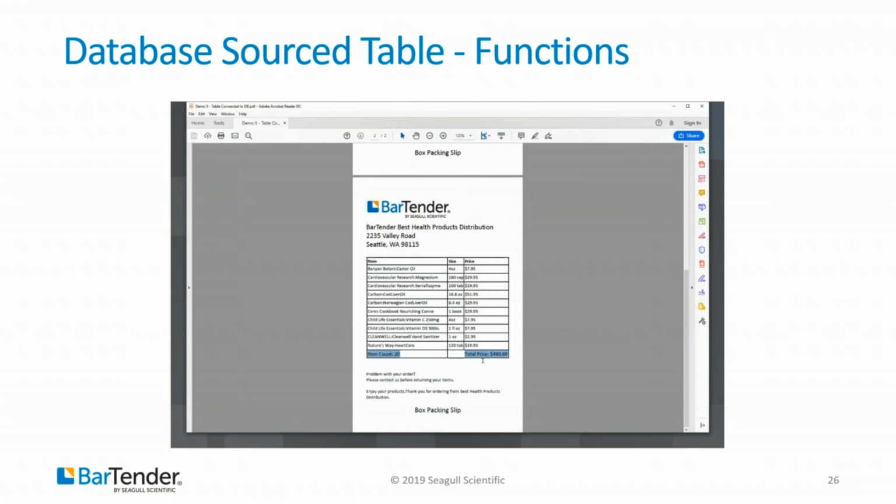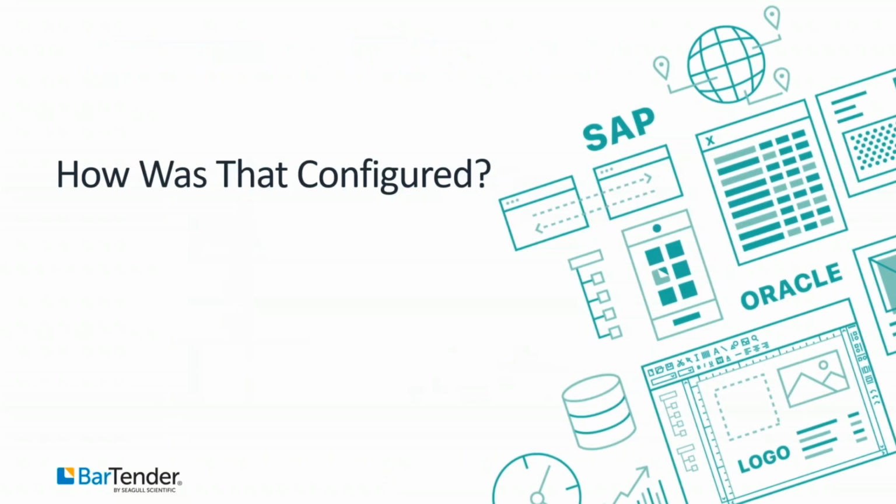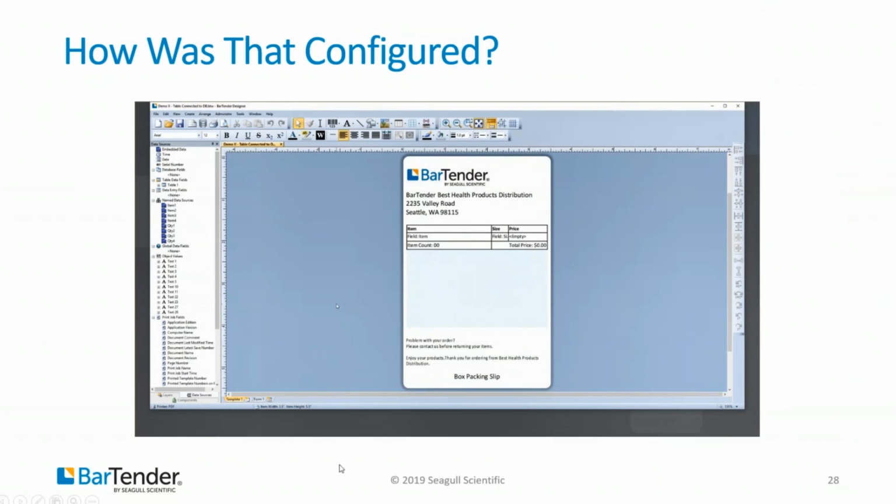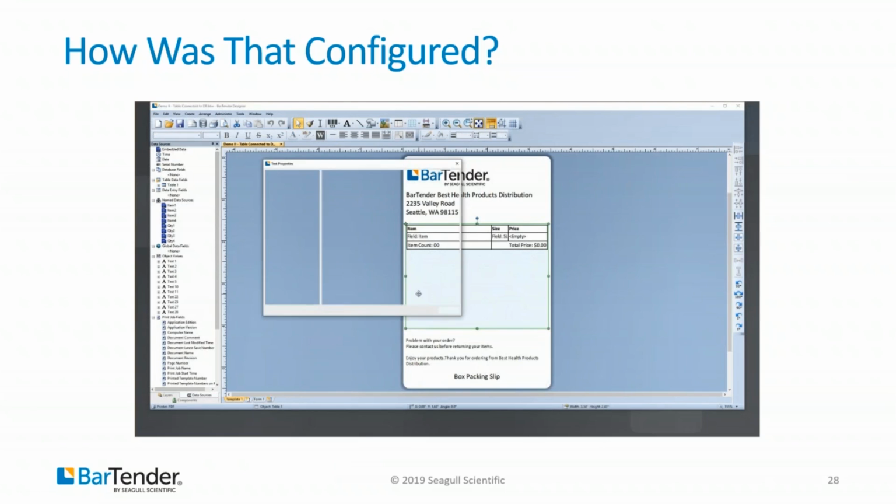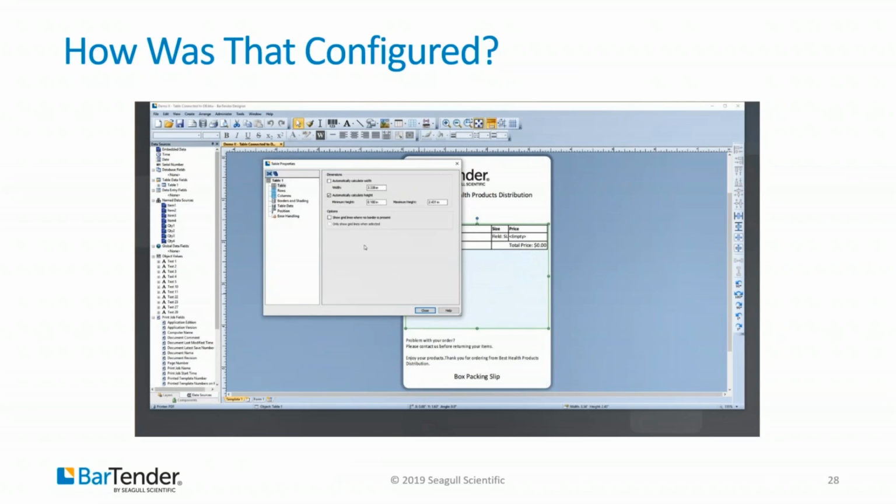And there was no VB script or anything like that going on in the background that calculated that. It was just one of those functions that we've been talking about a lot, and we just selected the correct one and merged some cells. On that note, let's go ahead and see how that was configured. So we'll go back to our designer. We're going to begin by going to the properties of our table, and we're going to begin in the rows and columns section there. And you see here, it's important to note that I have 3 rows.